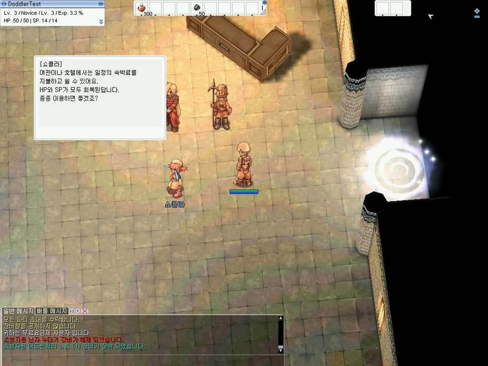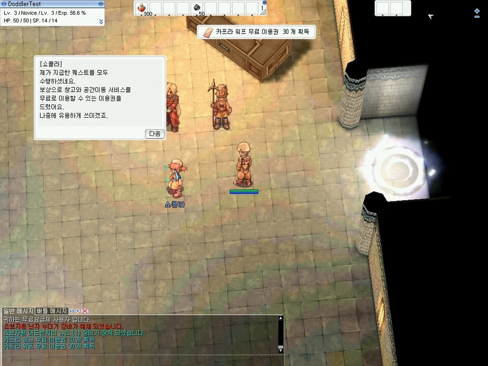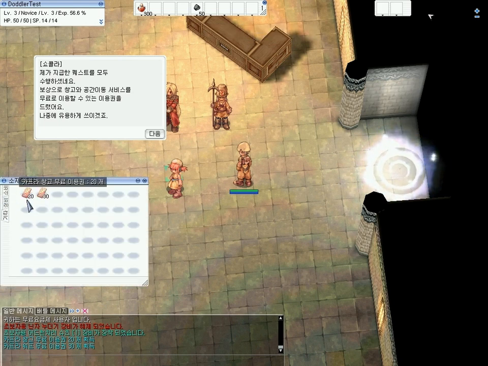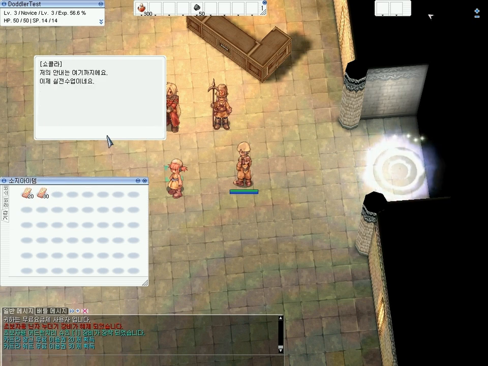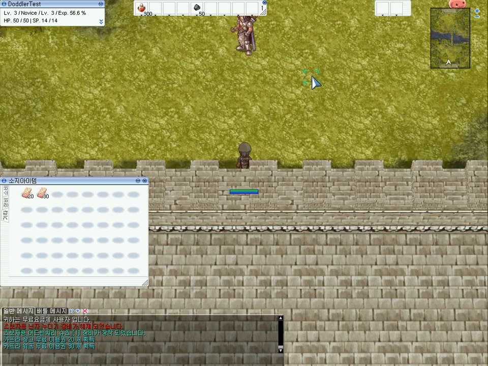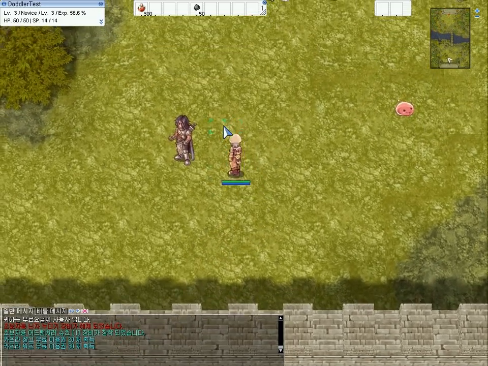Once you're all done, this girl here gives you tickets. She gives you 20 storage tickets and 30 teleport tickets, which is pretty awesome. I think at this point on iRO, you only get one of each, or maybe a couple of storage. You can't transfer them at all though. So anyways, once you get into the Novice training grounds, you'll see it's a little different.